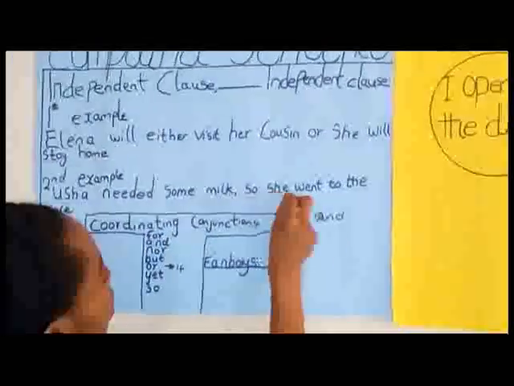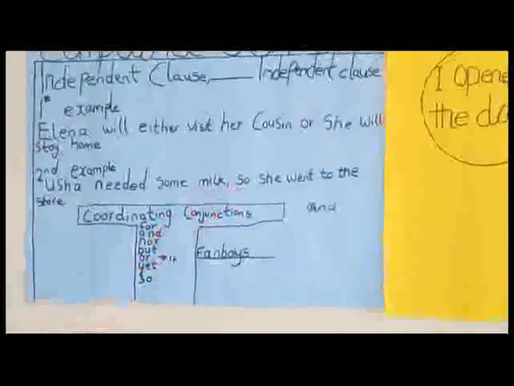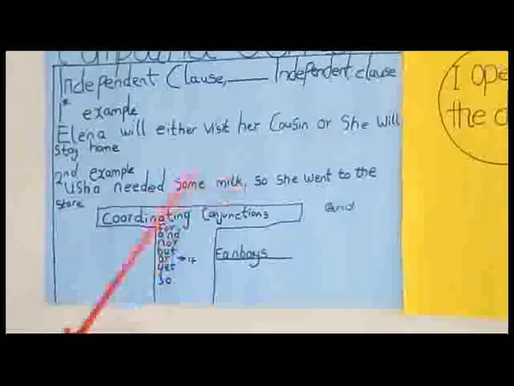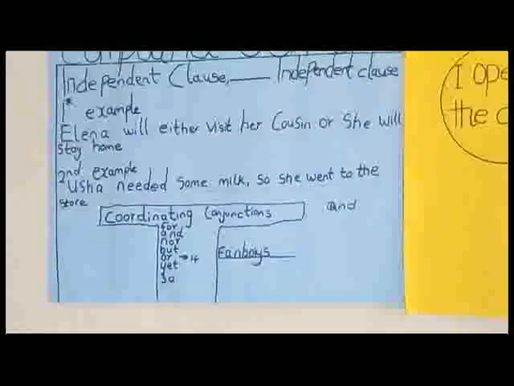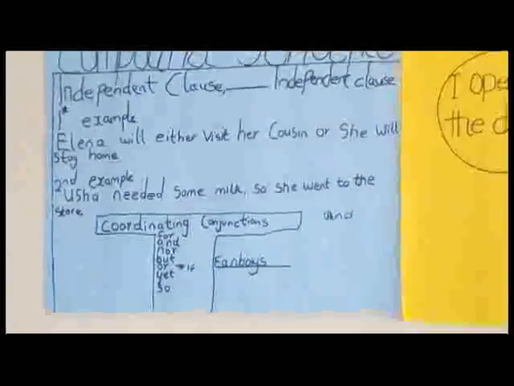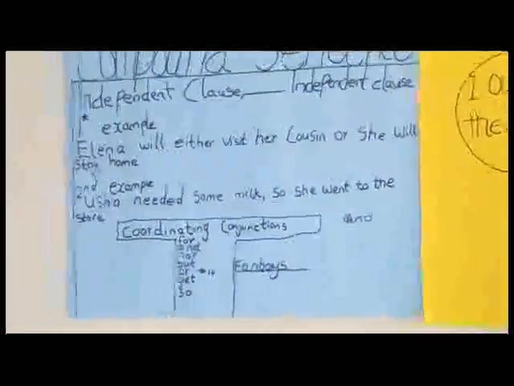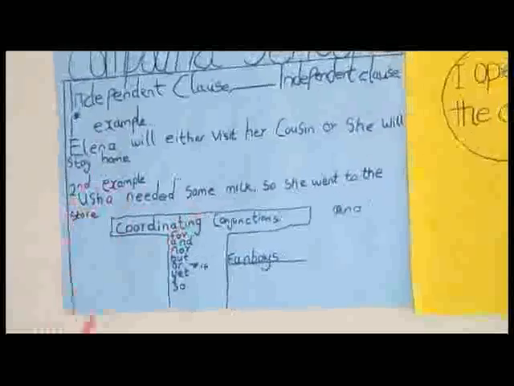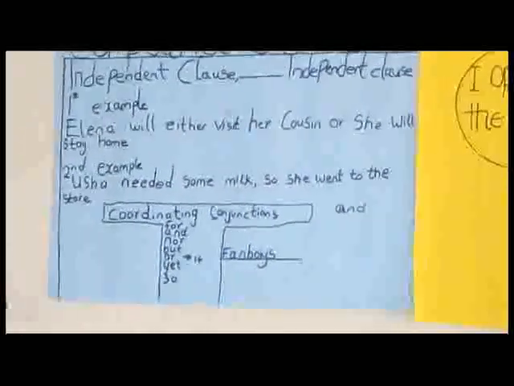She went to the store is another independent clause. Now this is the conjunction linking the two independent clauses together to form a compound sentence. Kids, remember we treated something on conjunction in the class? Now we're going to look into it again. What is a conjunction here? Conjunctions are words used to connect two or more independent clauses.